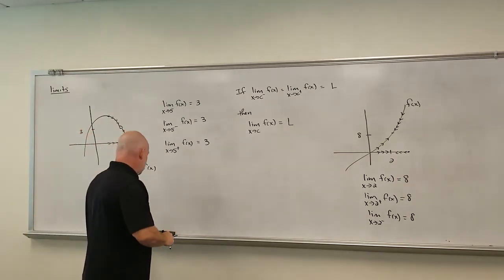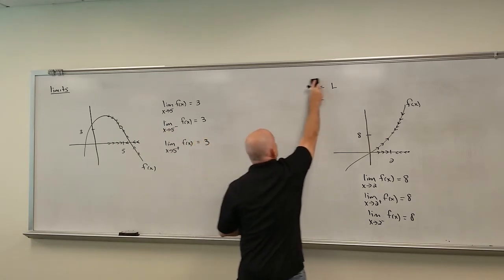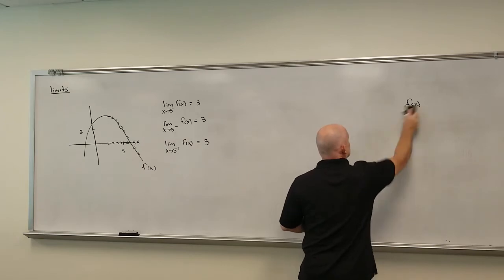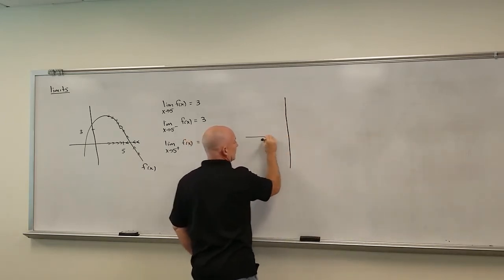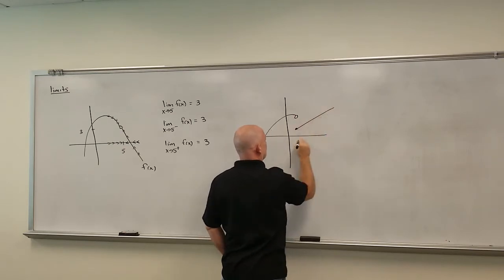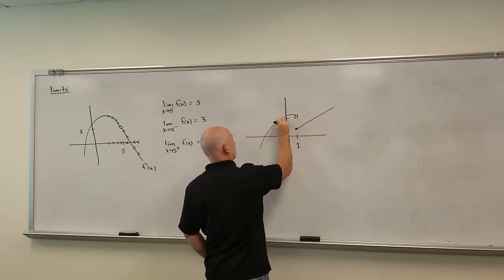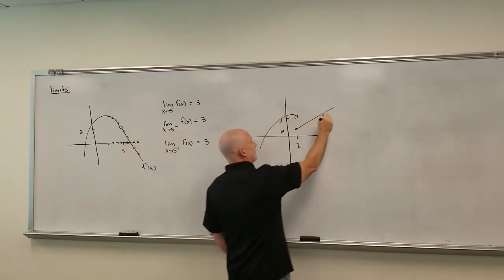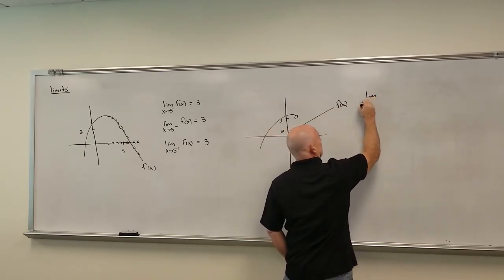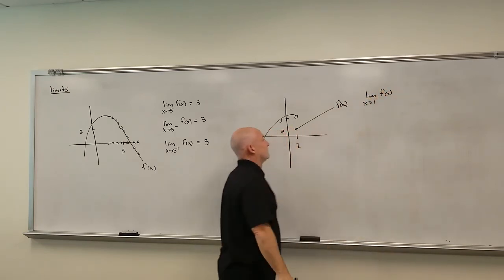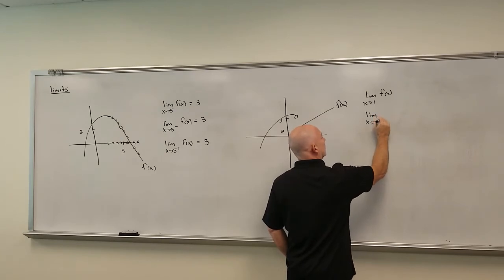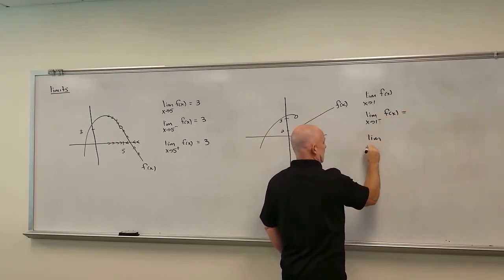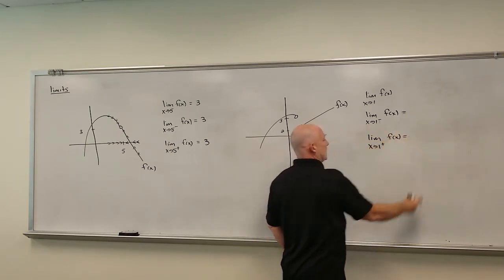All right, let's take a look at another graph, because these can get pretty ugly looking. Okay, what if I had a graph that looks something like this? And let's say that that's 1, 2, and 3. Again, let's call this function f, just for fun, and if I were to ask you, what is the limit as x approaches 1 of this function? So we're approaching 1 on the x-axis. What's happening to the y-axis? Again, anytime we have a limit, we're really looking at 2 one-sided limits. Let's do the limit as we approach 1 from below of the function, and the limit as we approach 1 from above of the function, and see what we end up with.